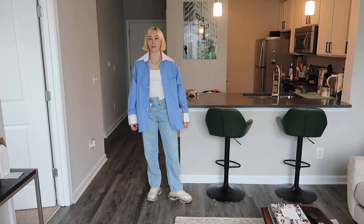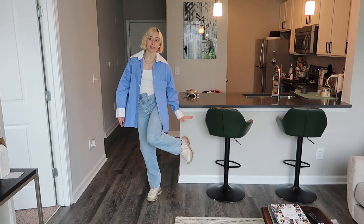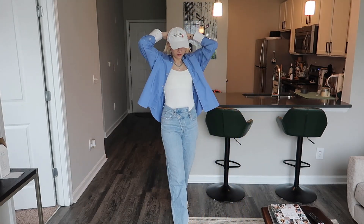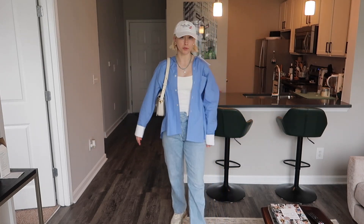Here's another option for styling the button-up shirt. You can just wear it with a plain tank top, some baggy jeans and some chunky sneakers and it looks so good — just really effortless and chill. Something else that would look cute is a really tiny bralette underneath and you can have it buttoned a little bit or just completely open, that would also look really great. If you throw on a hat and grab a bag — boom — your outfit is made. It's simple but you look so put together. I can't wait to wear this when the weather cools down.